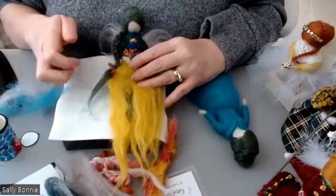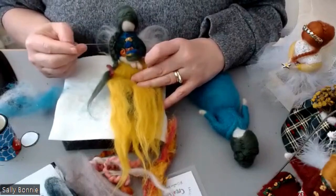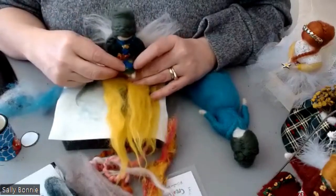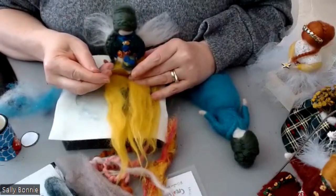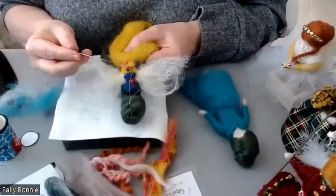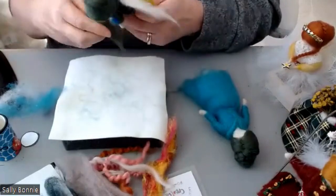We're going to look at embellishments to add. On this one I wanted these to just look like little flowers on her dress, as well as her holding some flowers. She's looking a bit worse for wear from demonstrations, but the idea was that she's holding flowers - bringing the gift of spring - and I created flowers on the back of the dress to conceal the feathers.